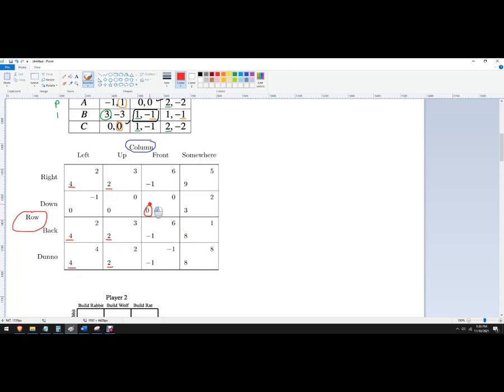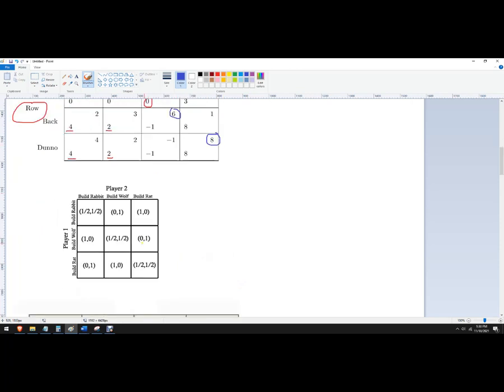And they definitely like that one. And then they like that one. Let's see where they go from here. They like that one. They like that one. And this game does not have a solution. So we don't have a Nash equilibrium. We could maybe figure out sequentially, but we don't have a simultaneous play equilibrium.